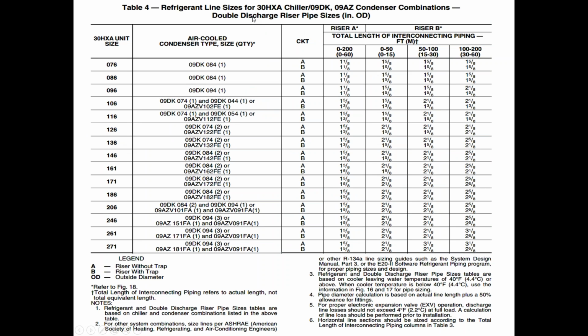Again, any of the Carrier charts, they're pretty detailed, and they do a great job. They're accurate charts. You just have to get used to them. Everybody does something different. Trane does it a little differently, York, Lennox, you name it. Everybody's a little bit different. But at the end of the day, it's all physics, and the dimensions are the same. It's just how you navigate the charts that is different. And Carrier, we put a ton of information in our books, tons of little footnotes down at the bottom of every chart. And then there are little idiosyncrasies about it, just like this. Riser A is in this column, and your B riser is over here, based on different lengths. Okay.